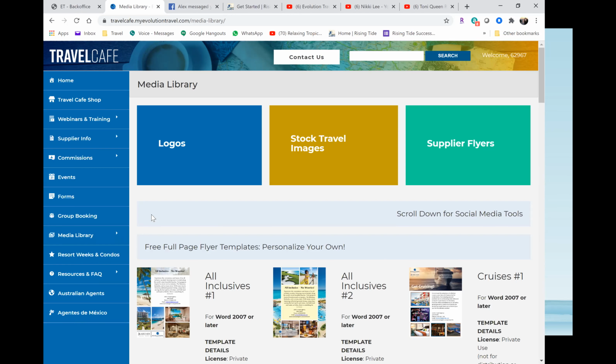I'm like, why am I not finding this? Yeah, they actually just changed that. So even some of our agents who have been with us for a while are like, I can't get to the Media Library. I'm like, don't click on the Business Card Requirements, click on the Media Library and then logos, okay? Thank you so much.